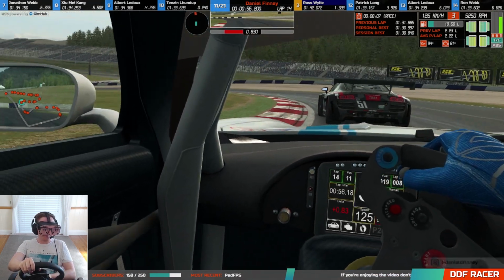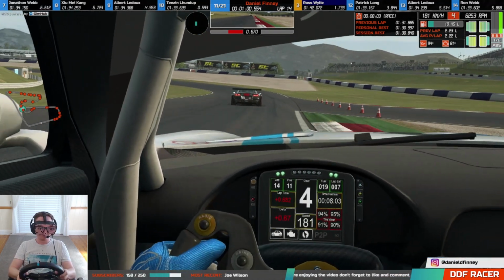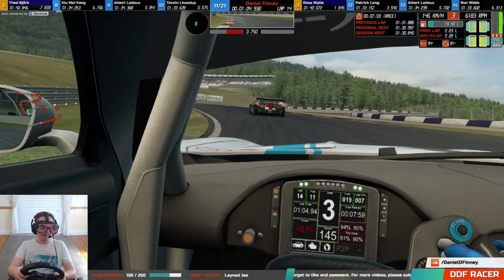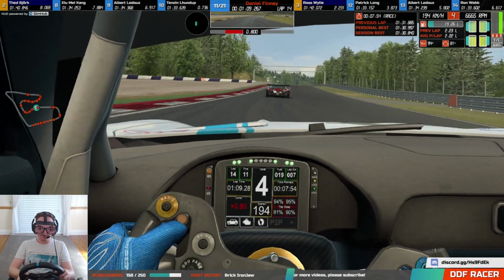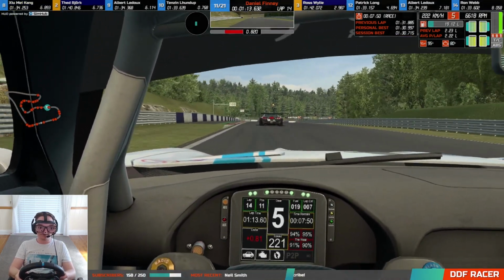Oh, he's struggling. This is for the top 10. Oh, he's all over the place. And again, so are we. Didn't really nail those corners too well. Fastest lap for Alson, 1:30.72.